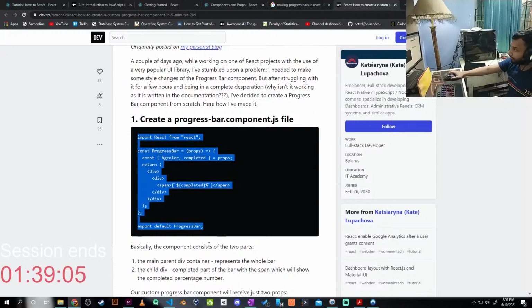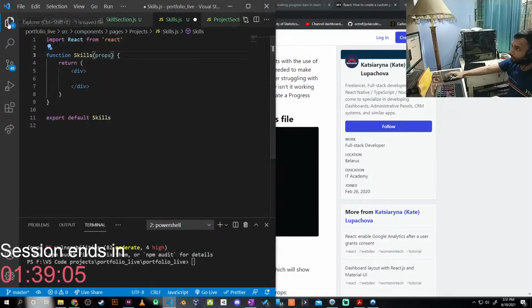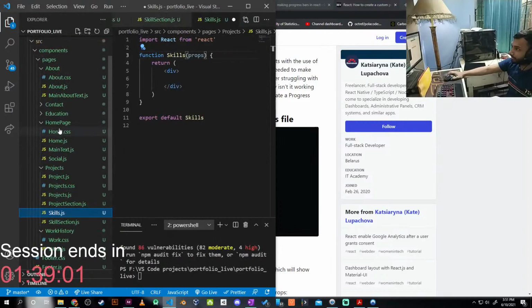Let's create a progress bar component because it's telling us to.